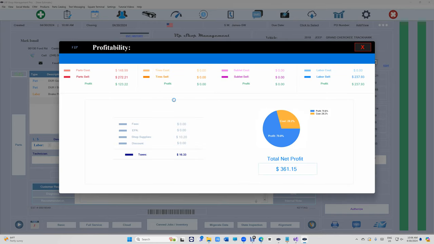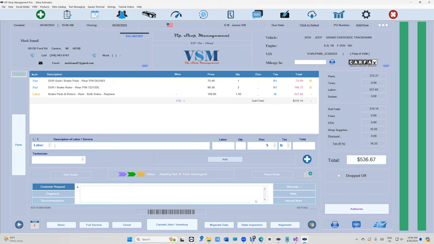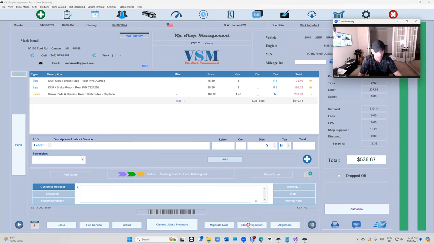So yes, for the love of God, you can click on that. There is no need, but you can click on it. The whole idea, if you see this one in the green, and the fact that it's green and kind of faded, it's intentionally this way. Because we're not trying to advertise what that number is for, right? This is only for the shop owner to understand what's going on, or for the service writer to make sure that he's doing his job right.